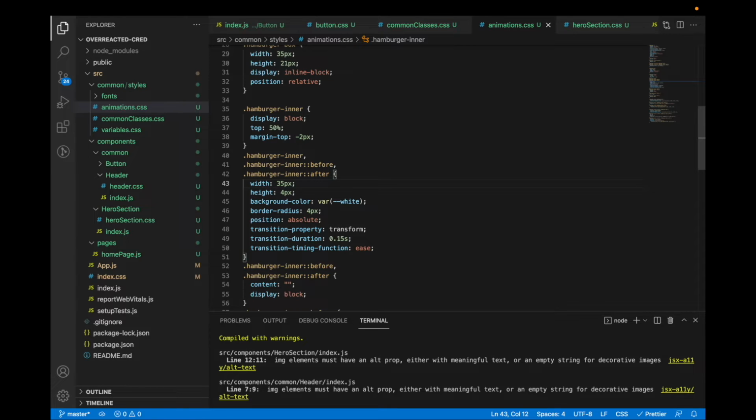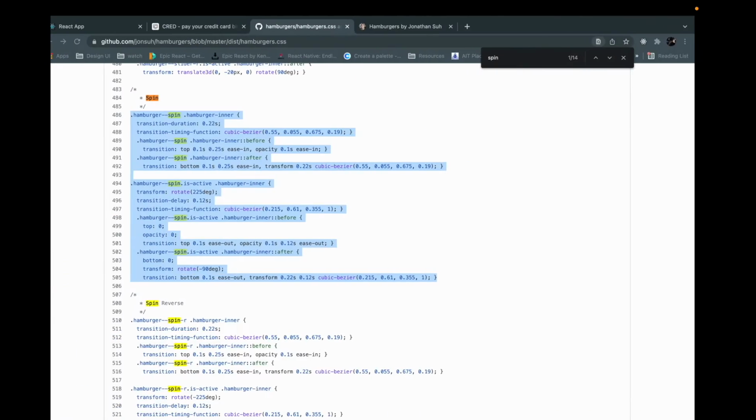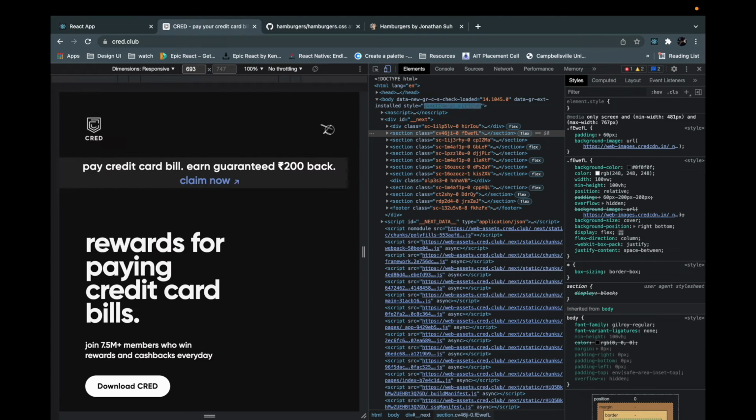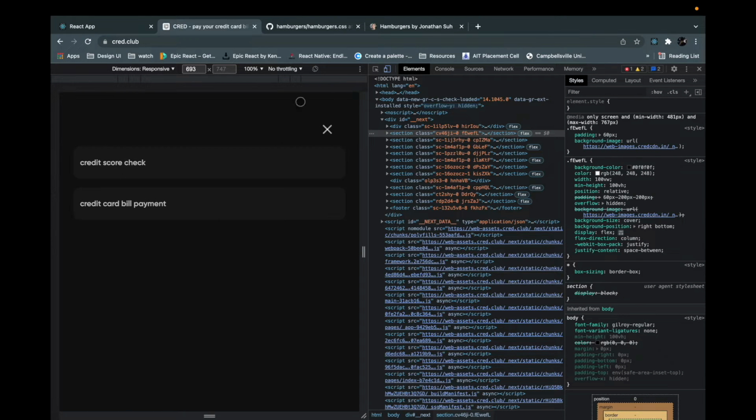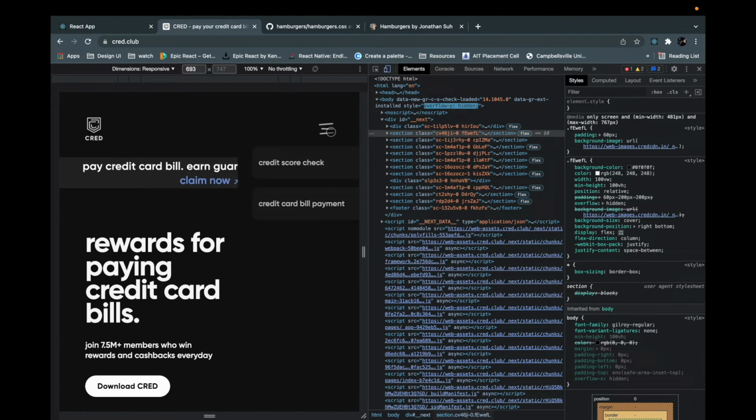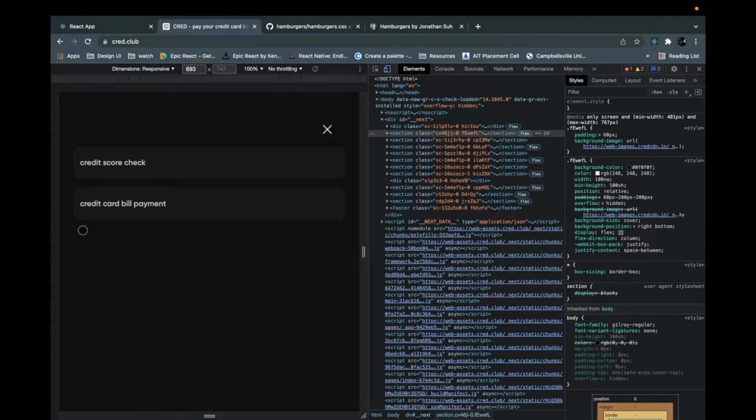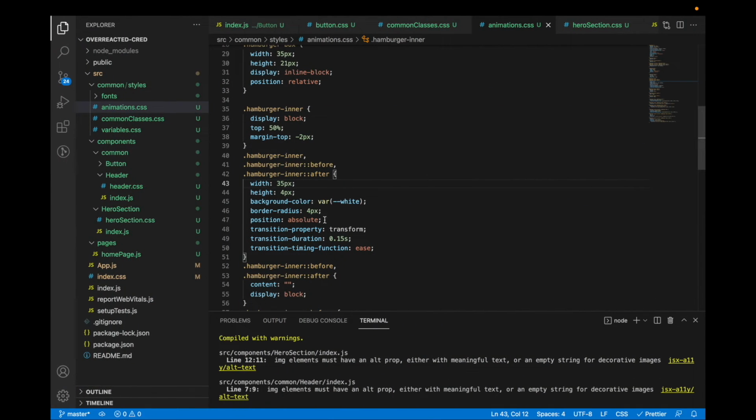We just have to write one more thing. Since this hamburger, you must be aware of the z-index property. Z-index is like stacking components on top of each other. So let's say this menu is at a z-index of 1, which will make sure that it is overlapping our body. So in order to overlap this menu, we'll have to give this hamburger a z-index of 2.